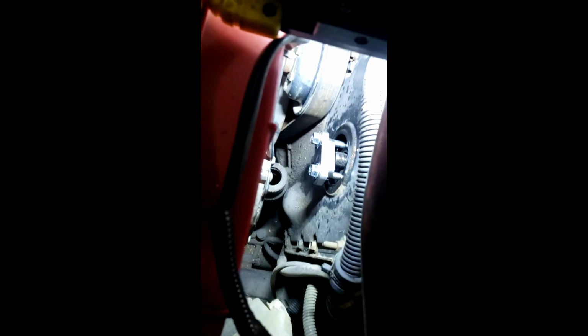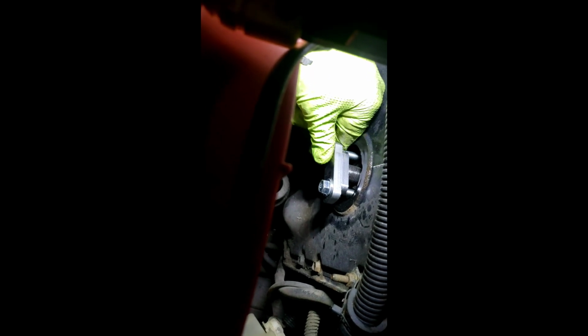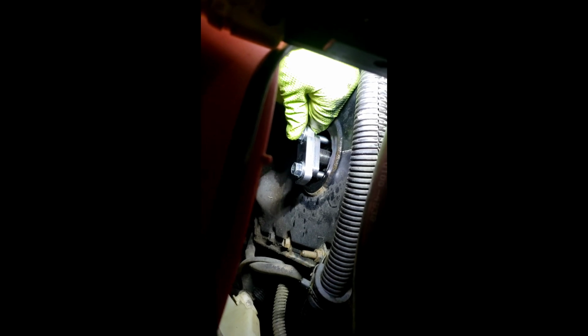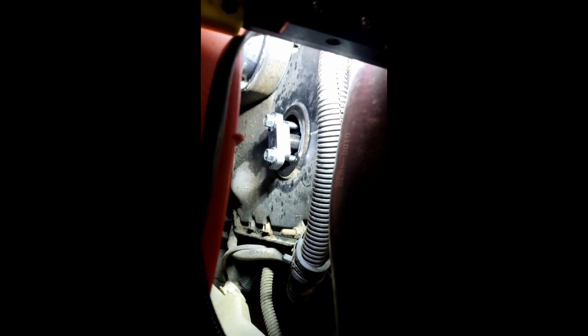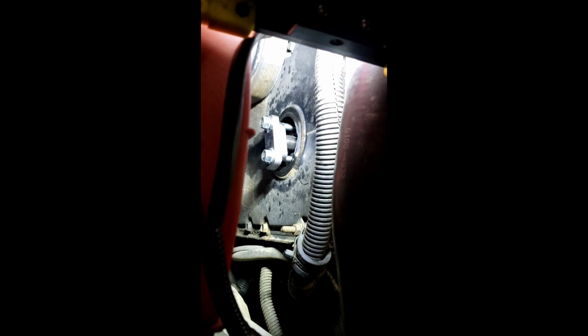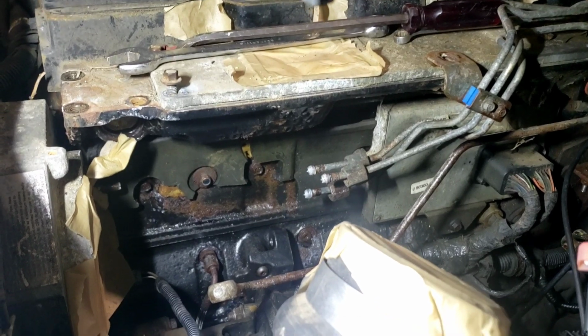So, perfect example of what I was talking about, getting it snugged up. You can see how much, see the gear moving? Alright, so the gear moves before it pushes the actual shaft out, which is okay. It's just got it broke loose. I just need to check and make sure I got all the bolts out of it and can get it broke loose on the backside. I'm just trying to show an example of why I said you want to pry on the back of it if you possibly can, without obviously breaking or damaging anything. So the unit is out now.